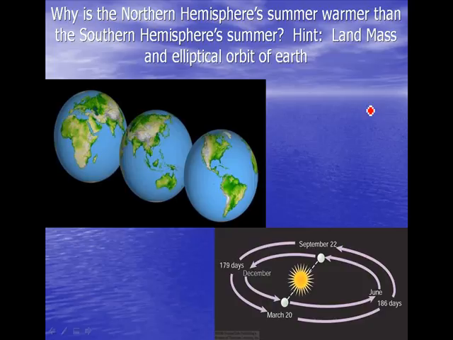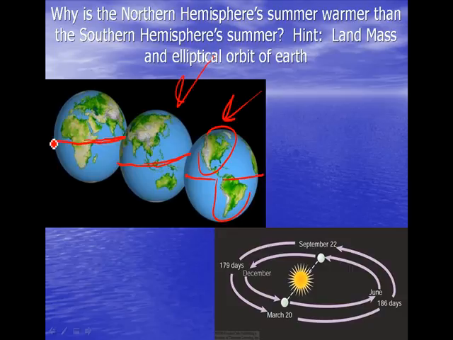You'll see that I have a picture of the Earth, three aspects of it. Here you see the North American continent, South America, the equator is somewhere in this area here. And again, we see the continent of Asia over here. Again, the equator is somewhere in this area. And then we have the continent of Africa. And again, somewhere in this area here is the equator. Now, what do you notice? The difference between the northern and southern hemisphere.